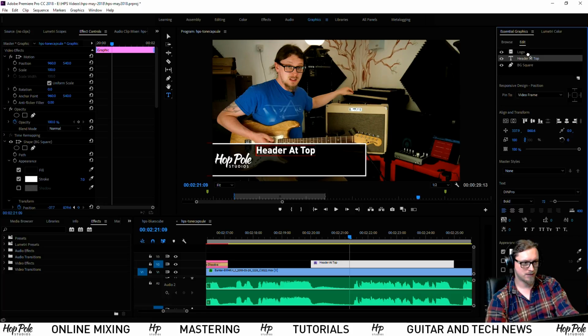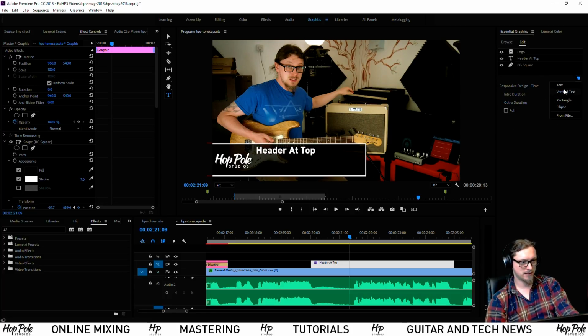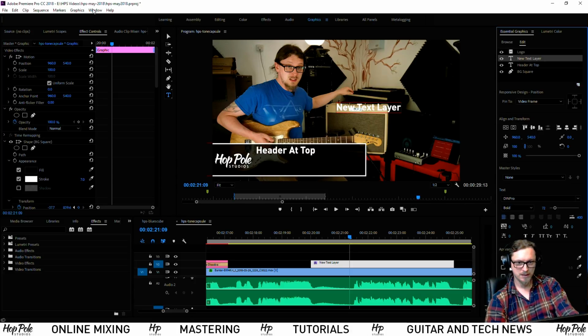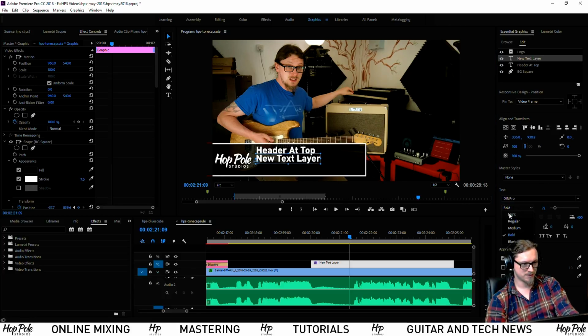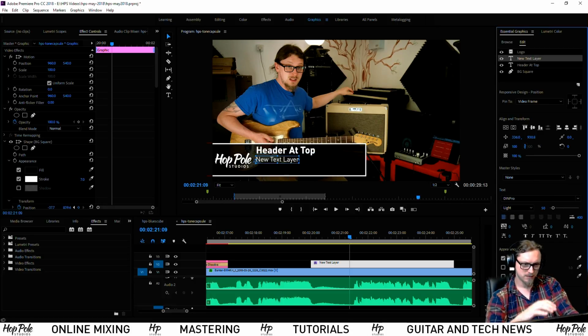And let's just add another text layer underneath. And that's going to be aligned there. And the text is going to be much smaller on this. So this is Din Pro Light 50? Yeah.